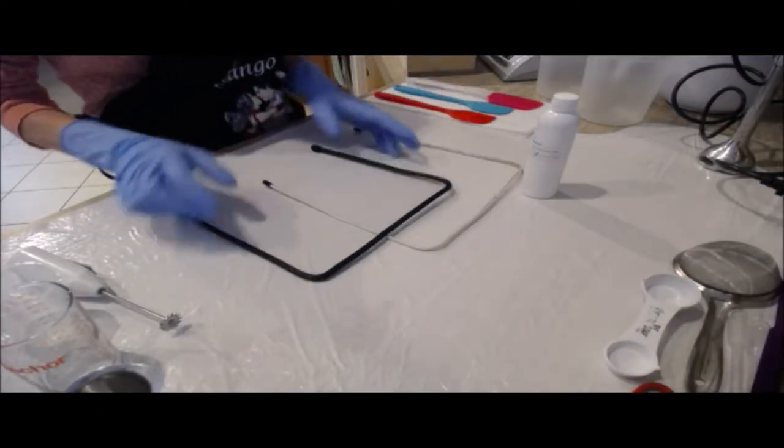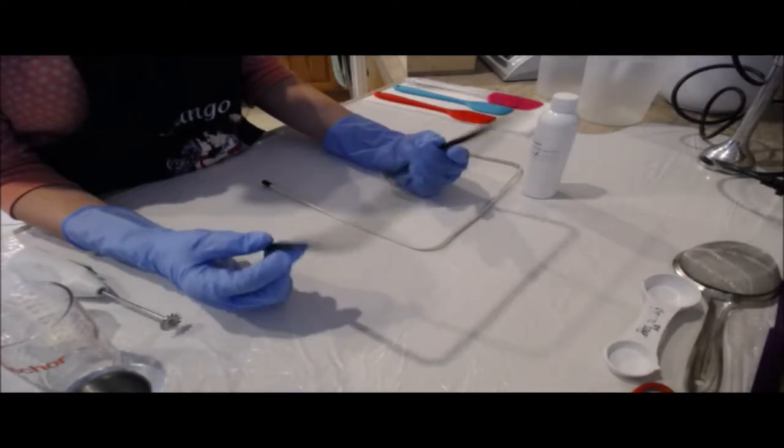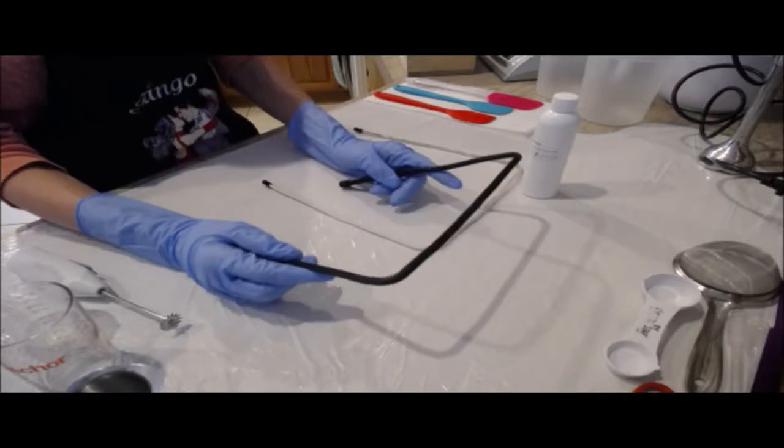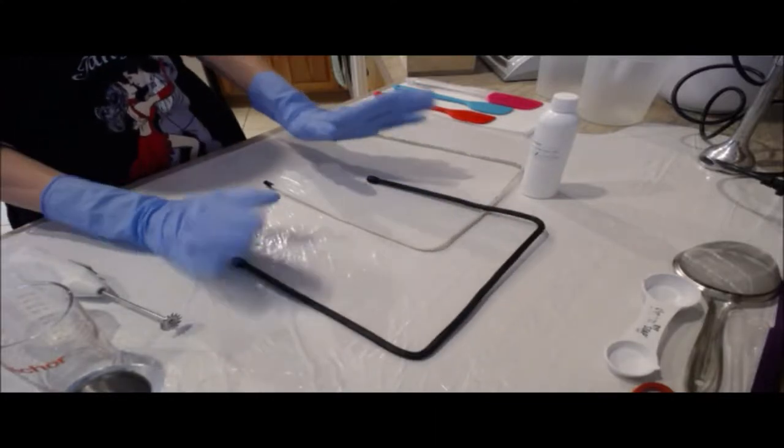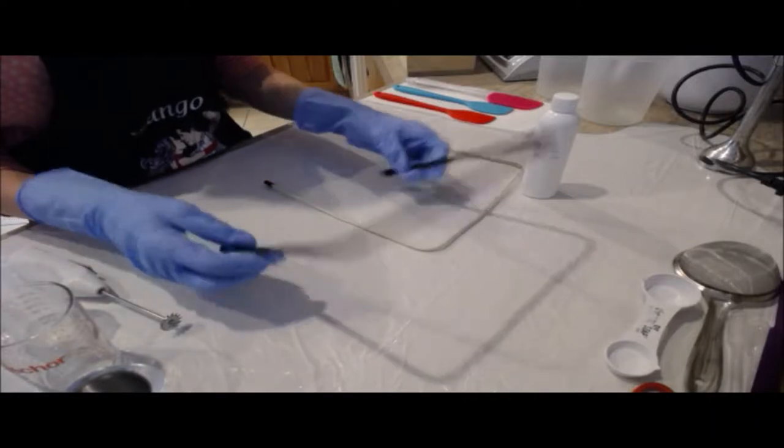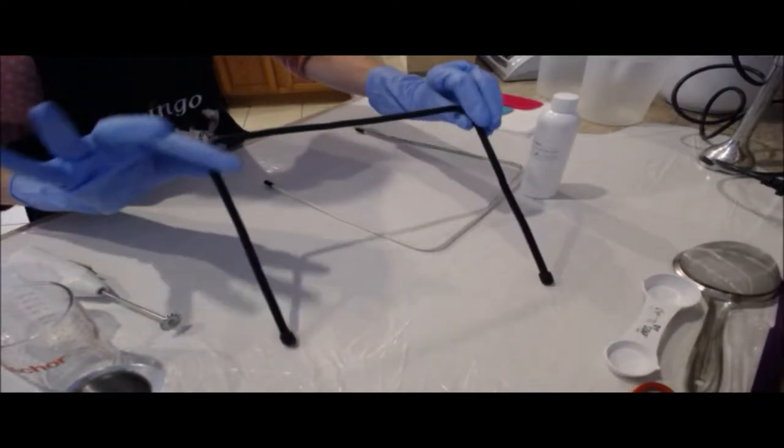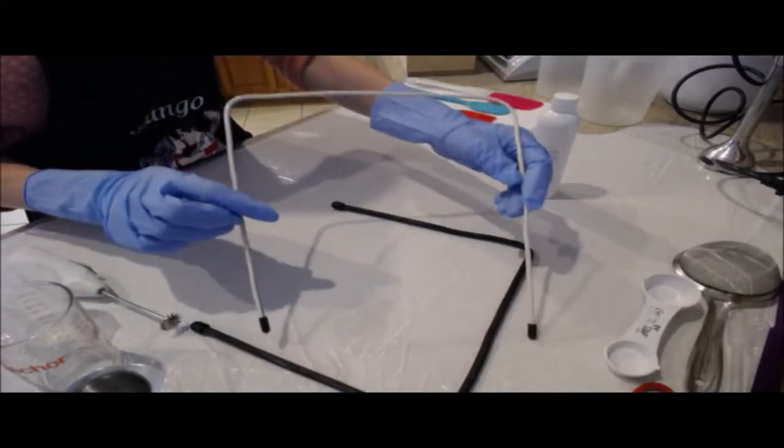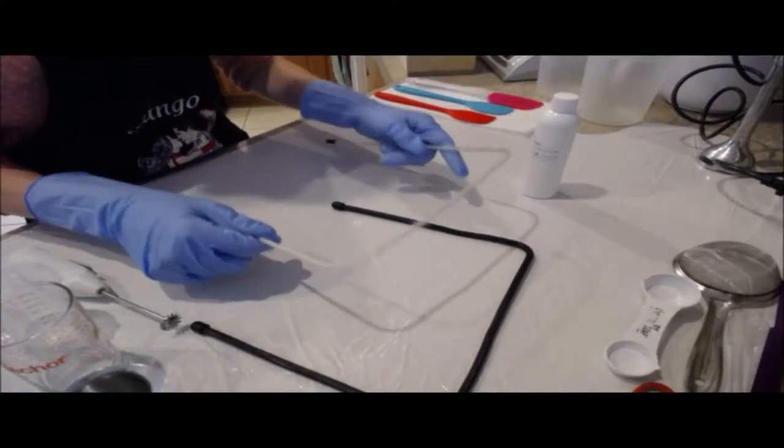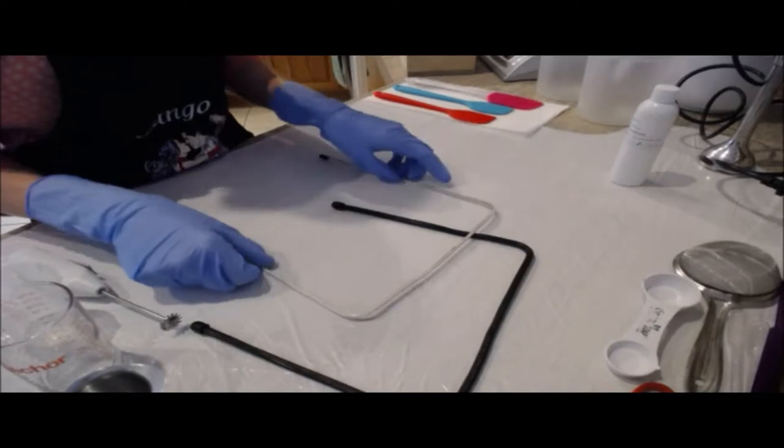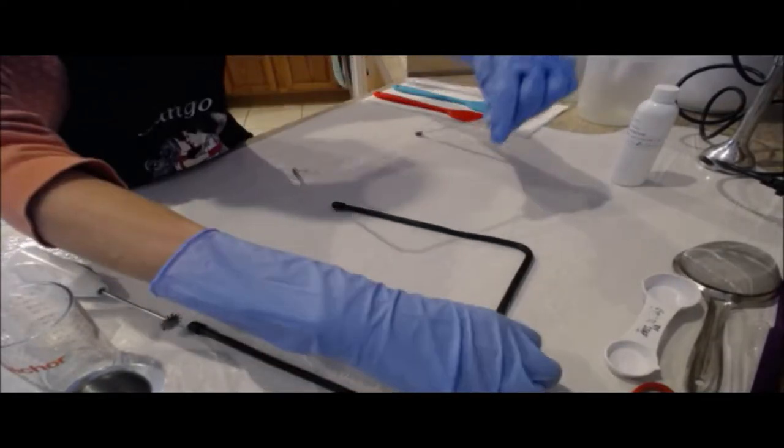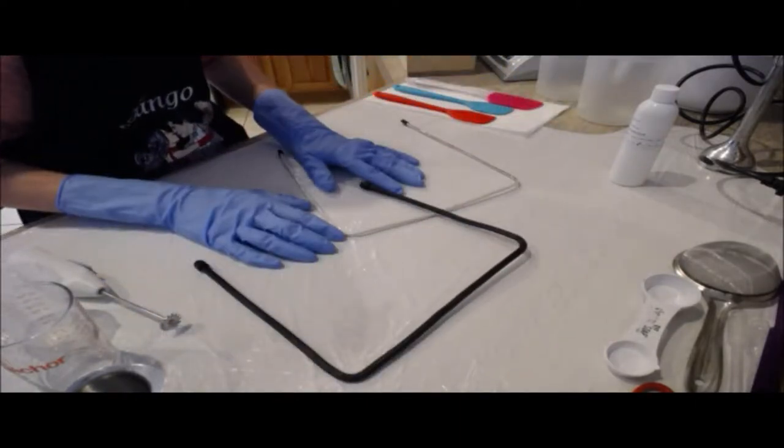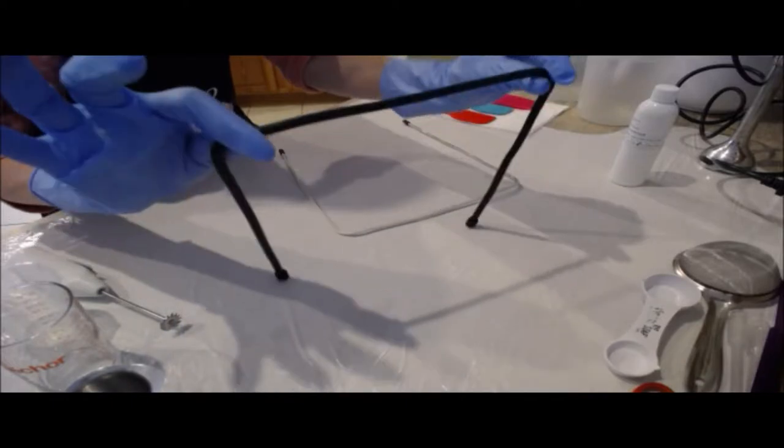Here are some hanger swirl tools. You can also use an actual hanger. I used a hanger for many many years before I upgraded to an actual tool, which are usually just a gear tie or 10 gauge electrical wire. This one is quite a bit thinner and this one is thicker, so it's personal preference on the thickness. I think today I'm going to go for the thicker hanger tool.